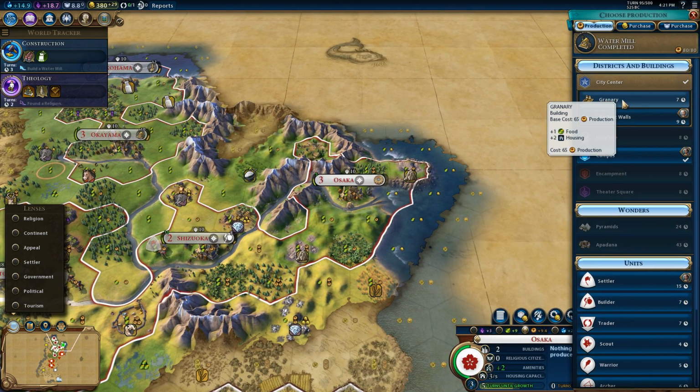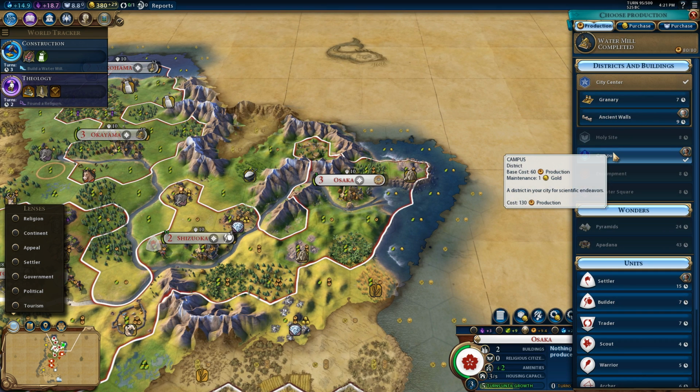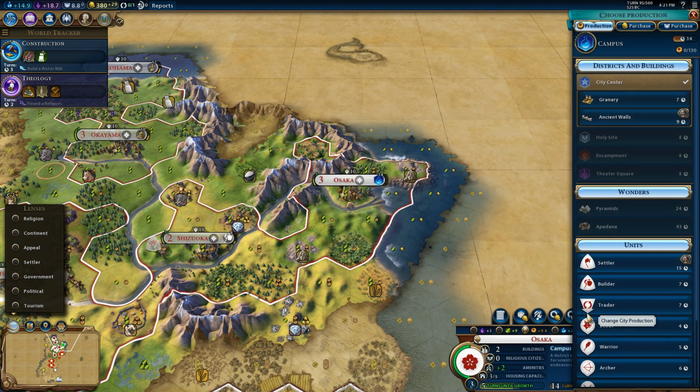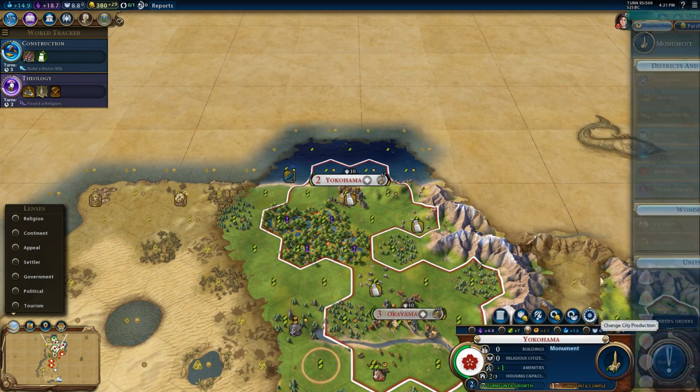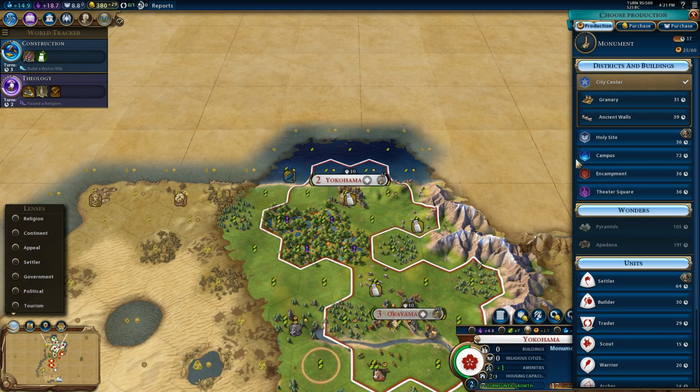Finish that, so we should build a granary next. And then we'll get the... Is it still actually 130 per cost? It looks so. If we were going to make a new campus now, it would cost us 151, see?